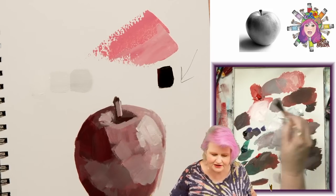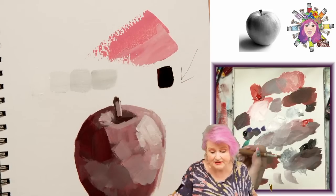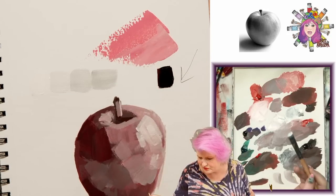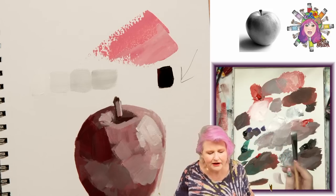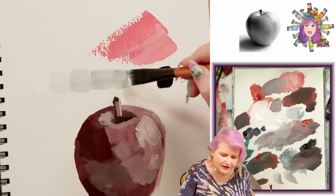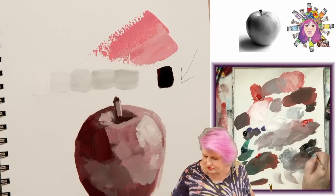Whenever you are deepening white, a lot of times I like to deepen white with blue. Believe it or not, black is kind of a blue, which is why we can make green with yellow. But whenever you're trying to deepen white, you can do it with blue pretty easily. I needed a little more there.